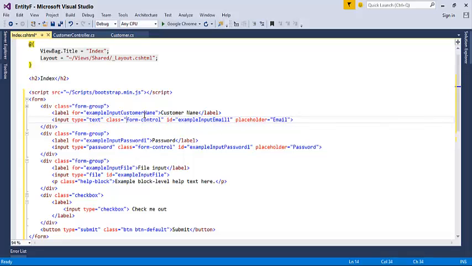The ID will be txtCustomer, with the placeholder: enter your customer name.